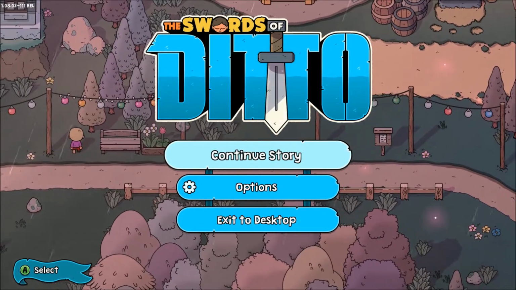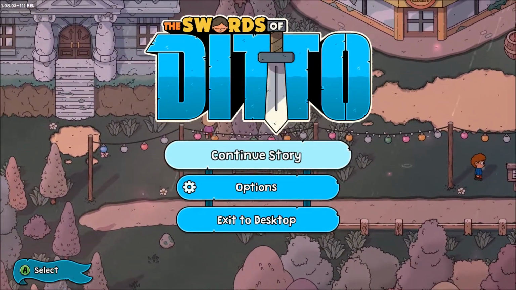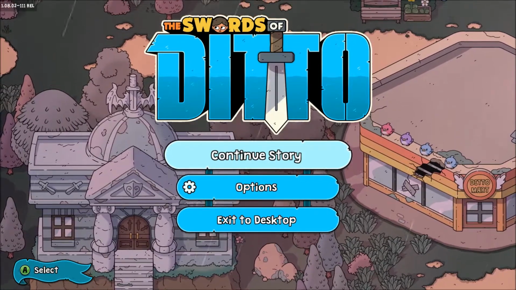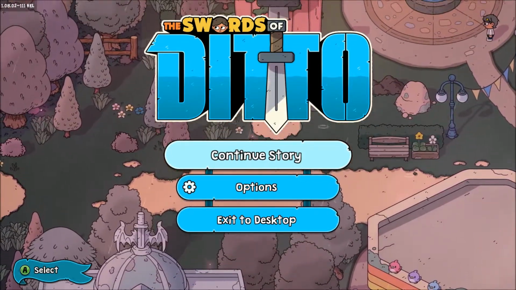I'm Trevor once again, and this time I'm playing the Swords of Ditto from 1 Bit Beyond and Devolver Digital. An indie game, it's a roguelite action RPG. That's what it's described as. It's on Steam and PS4. I'm playing on Steam. It's $20.